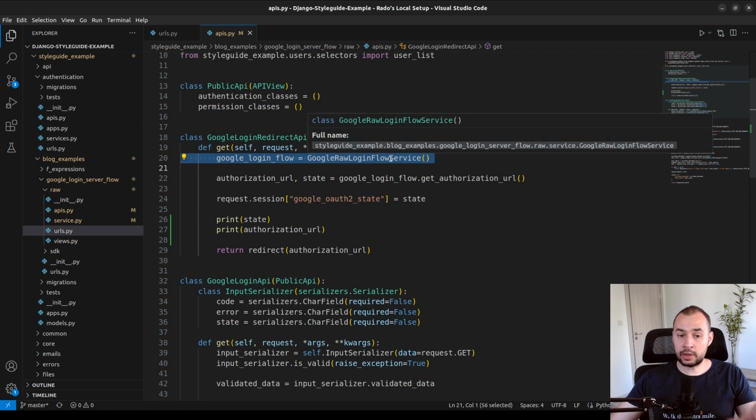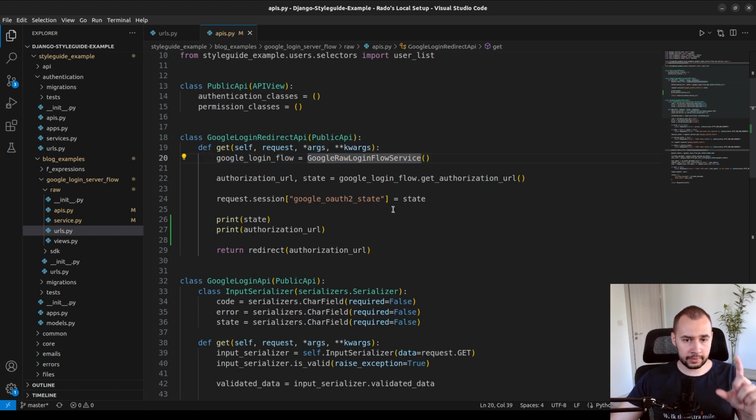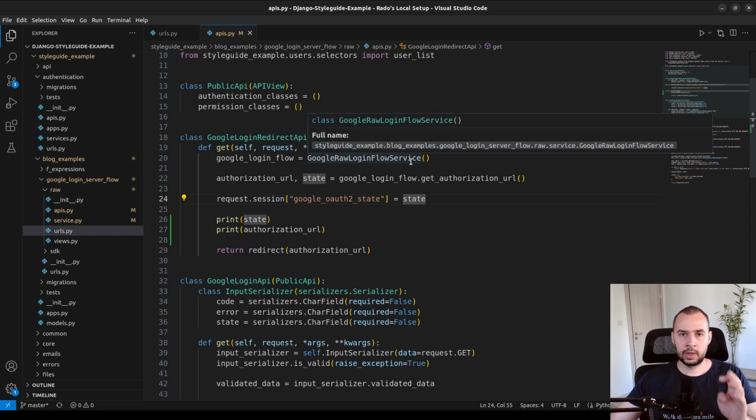But I want to turn our attention here. We are creating an instance of something that's called Google Raw Login Flow Service. And service is something that we use quite extensively at HackSoft, and it's something that's at the core of our Django style guide. And it's a very simple concept.